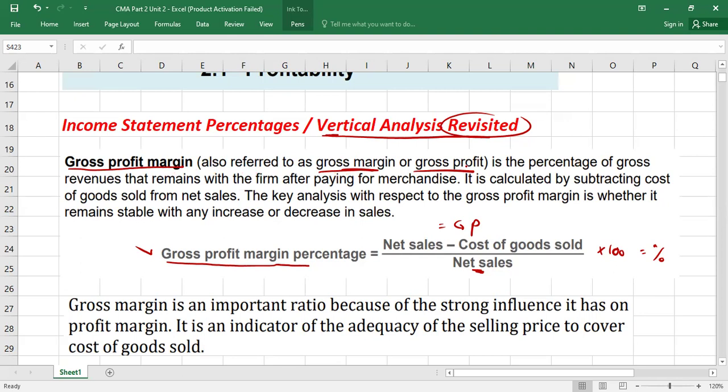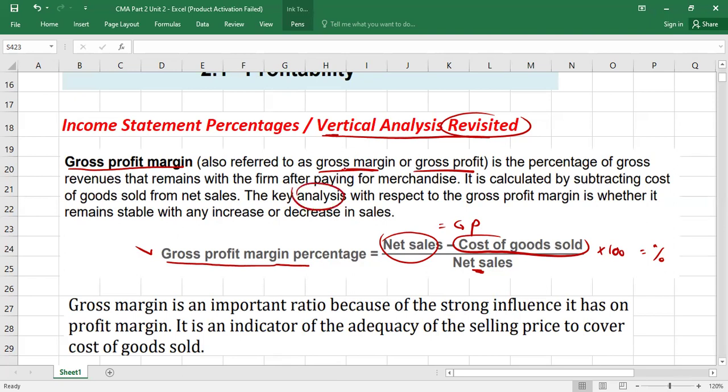So, and what is the gross profit? Actually it is the value of sale, but after the deduction of cost of goods. Whatever sale value is left after the deduction of cost of goods sold, that is called your gross profit. So simply how is it calculated? It is calculated by subtracting cost of goods sold from net sales. Right or wrong?